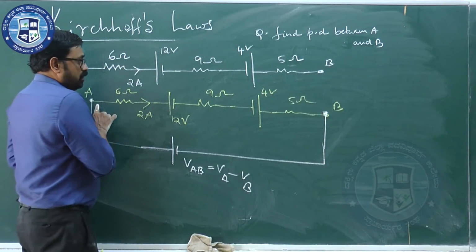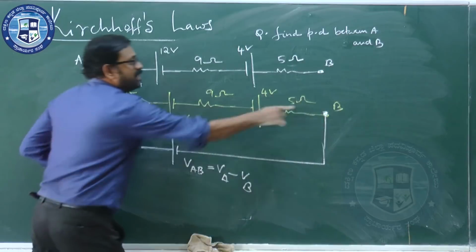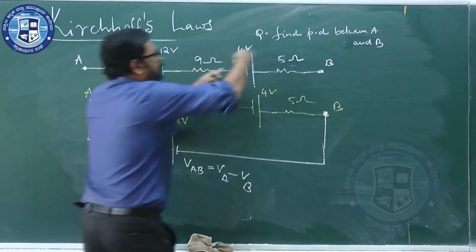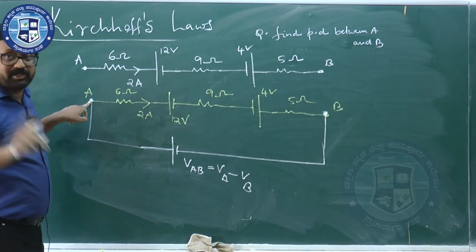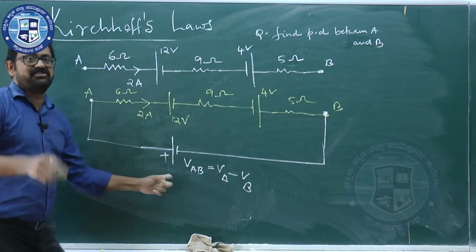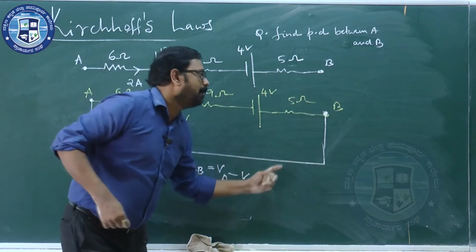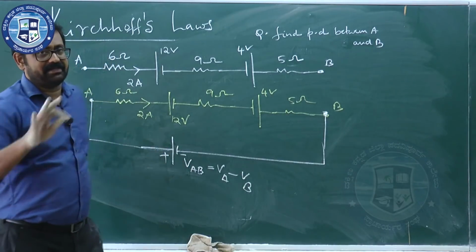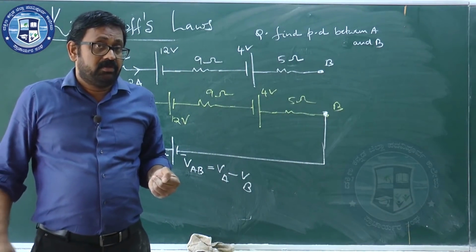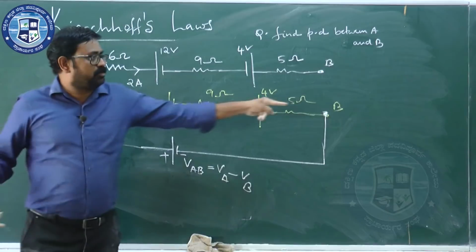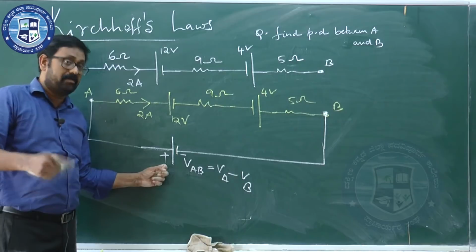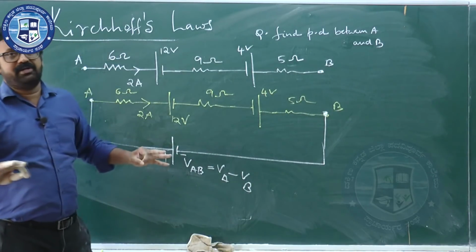So since conventional current of 2 ampere is directed from A to B, here it is 2 ampere, means throughout it is 2 ampere only, because in between there are no sub branches, right? So A should be at higher potential, B should be at lower potential, which means I should connect A to the positive terminal of this imaginary battery, B to the negative terminal. If that question arises, which end should be connected to the positive, negative, you can think like that. Since current is directed from A to B, A should be at higher potential, B at lower potential.